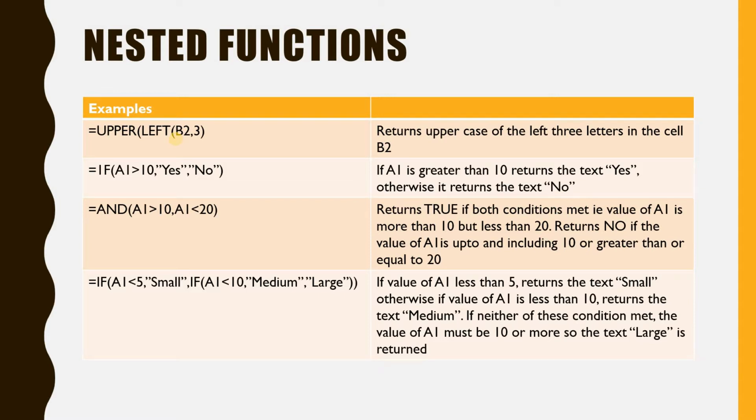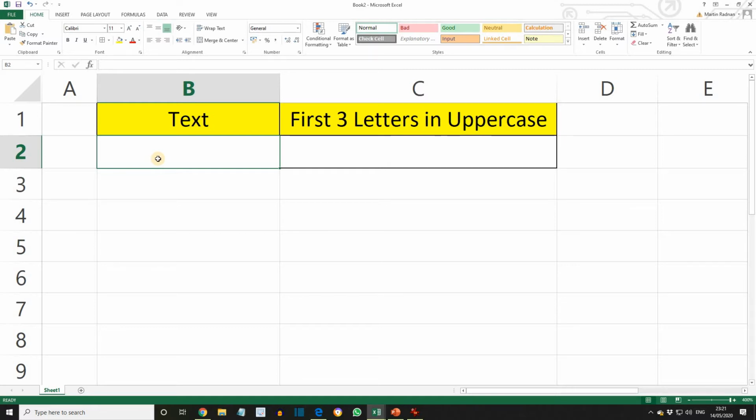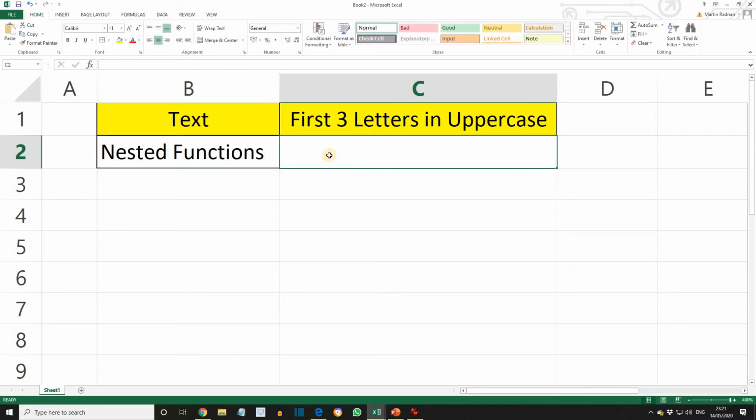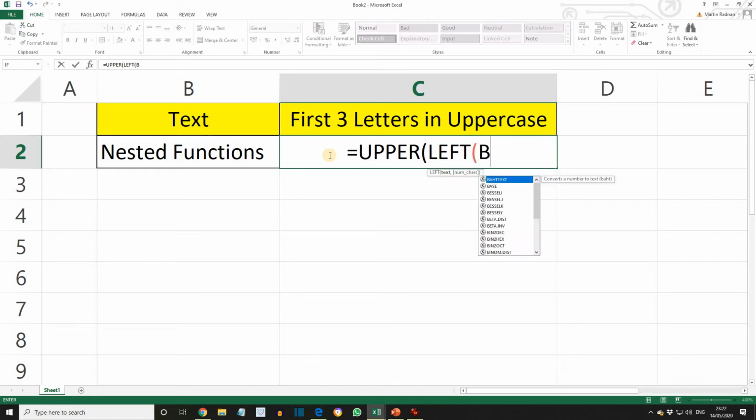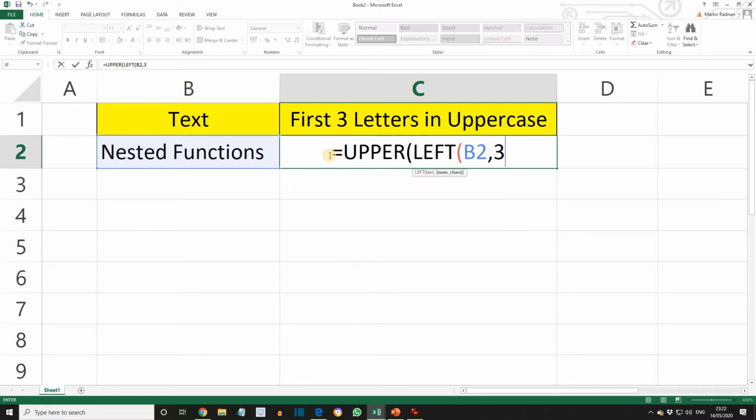Okay, let's look at that. Let's put some text in B2. And now we're going to put our function into C2, and it's =UPPER(LEFT(B2,3)), closing the brackets for the LEFT and then for the UPPER function.